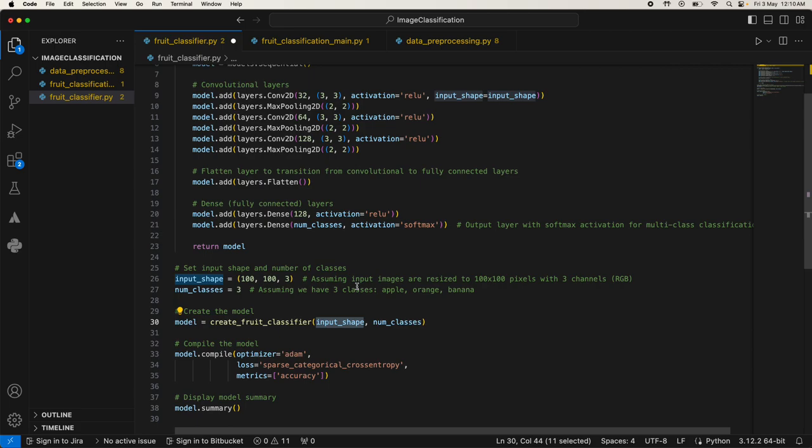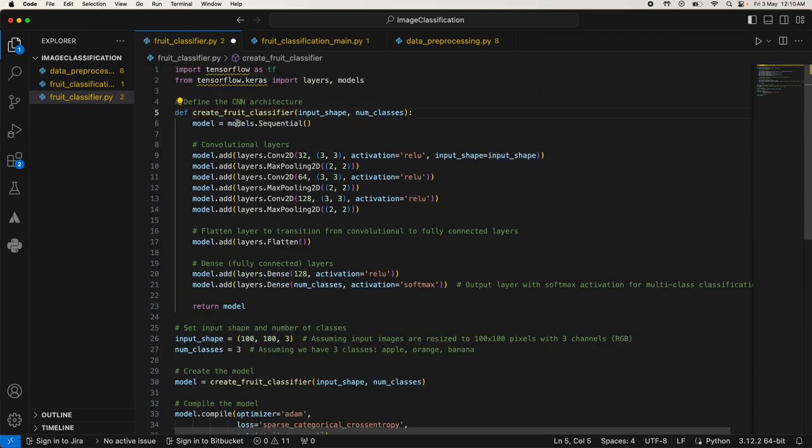Input shape is 100 by 100, we are assuming the images are 200 pixels with 3 channels, RGB. Num classes, assuming we have 3: apple, orange, banana. Num classes is 3. And we are calling this model.add Conv2D 32, 3, 64, 3, MaxPooling2D. What is this? I don't know.